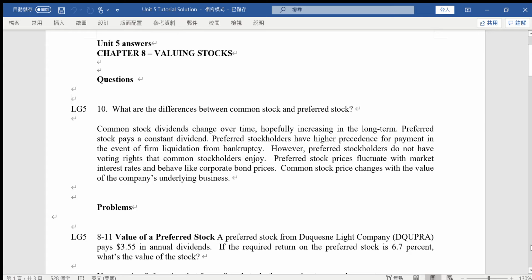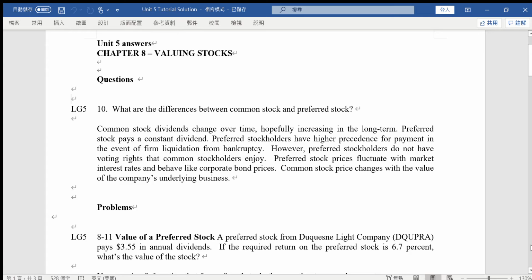Okay, now we have several questions. The first one asks what are the differences between common stock and preference stock. Those are the two kinds of stock of a company, but you should compare them by different factors. Preferably, if you are the presentation group, I expected that you may construct a table and then compare each of them with the concerning factors. That will be more clear and easy to remember.